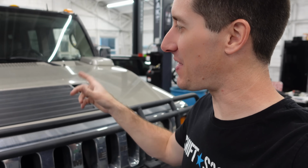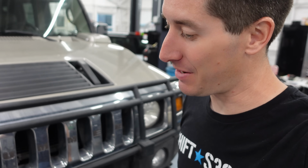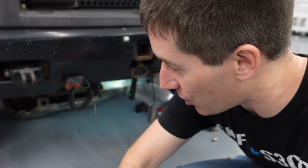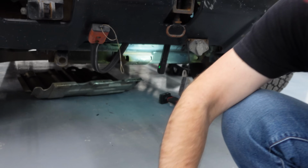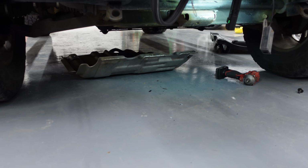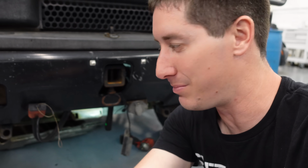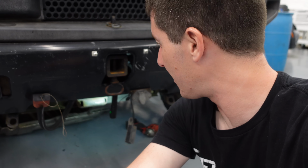One problem down, I've got the air intake back on. We've got the hood closed, all locked up. Now it's time to get back underneath because I had to get underneath this truck with my stethoscope and put on this gigantic skid plate. And this skid plate weighs more than you guys could imagine. It's also held on by some of the biggest bolts I've ever seen on a skid plate. 15 millimeter bolt heads, I mean big old grade 8 bolts. You could probably smash into some pretty serious rocks with this thing, and the Hummer probably wouldn't flinch one bit.